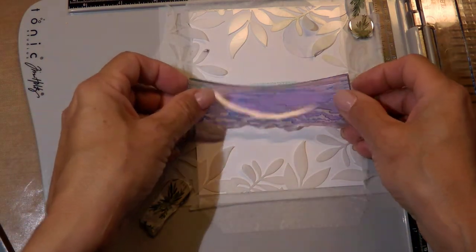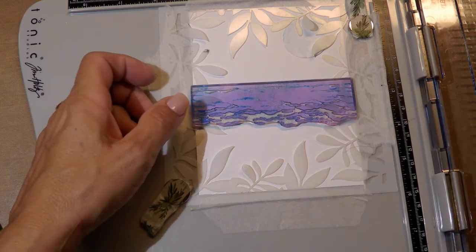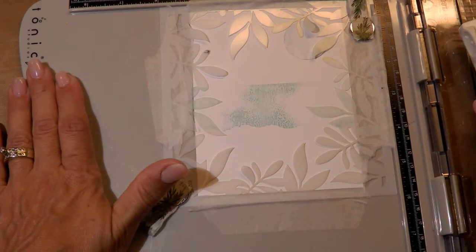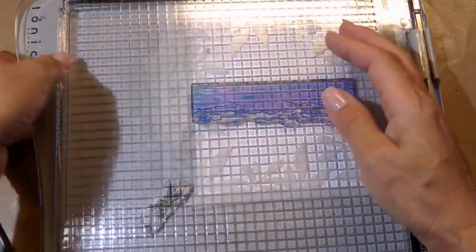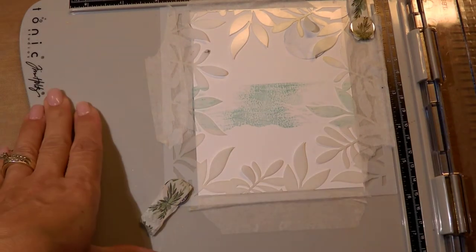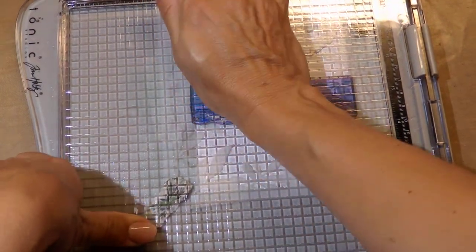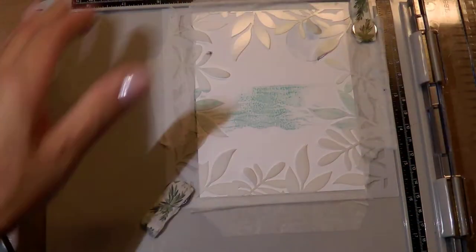This is the next layer that's going to go up. I'm going to put it in place, and I'm ready for my next color. This time around it's going to be Pool Party by Stampin' Up again. These are the inks that I have, so I decided that I'm going to be using what I've got. And as you can see, they really don't come out completely clear, but it's amazing how you will not even notice that once the card is finished.